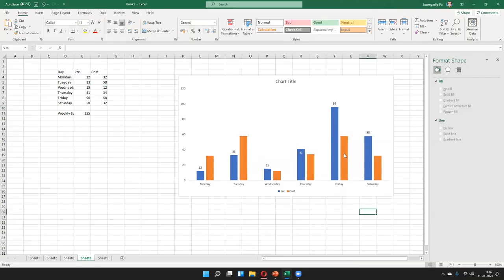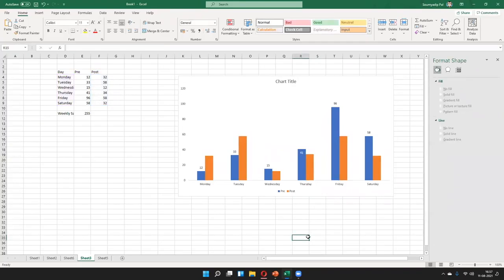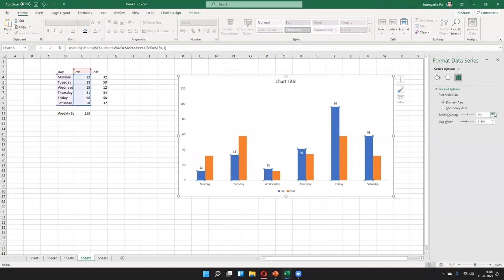You can modify that with series overlap, and you can say how much you want the gap to be. If the series overlap is 0, both series do not overlap at all, so the two series will touch each other. If you have a positive series overlap, one will hide behind another.